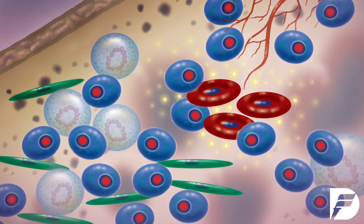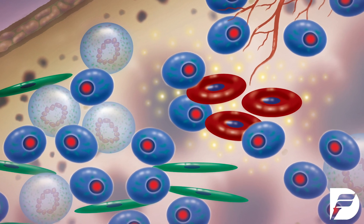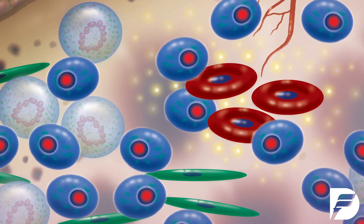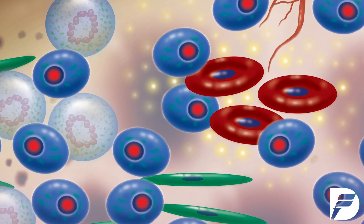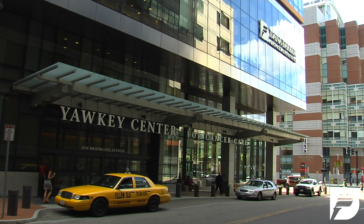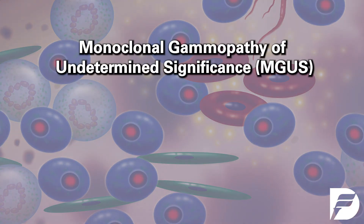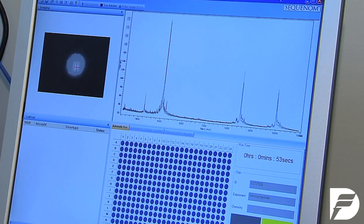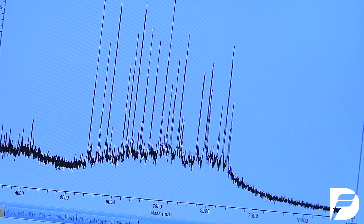Before symptoms of multiple myeloma develop, Dana-Farber Cancer Institute researchers say a patient's risk of progression might be tied to certain precursor conditions. The findings were presented at the American Society of Hematology Annual Meeting. The research looked at the precursors monoclonal gammopathy of undetermined significance, or MGUS, and smoldering multiple myeloma. Dana-Farber's Dr. Irene Gobriel says they sequenced the RNA in healthy cells and cells with these precursors and got interesting results.